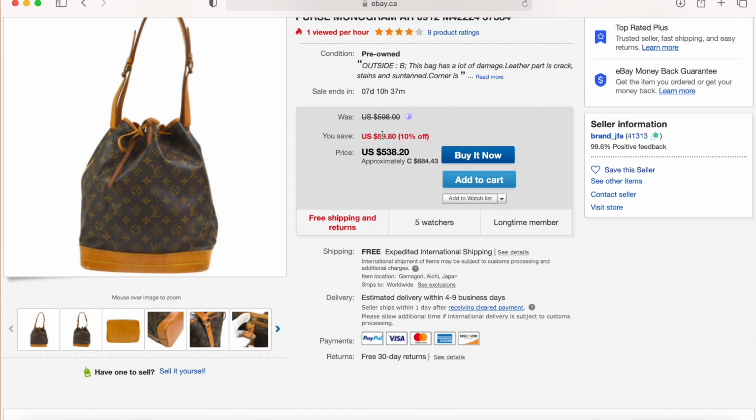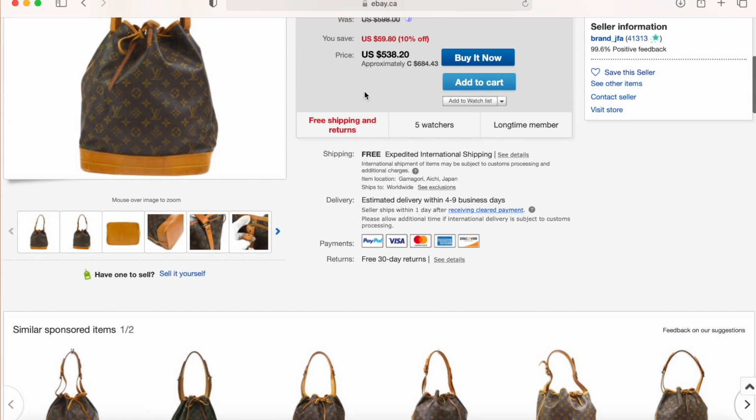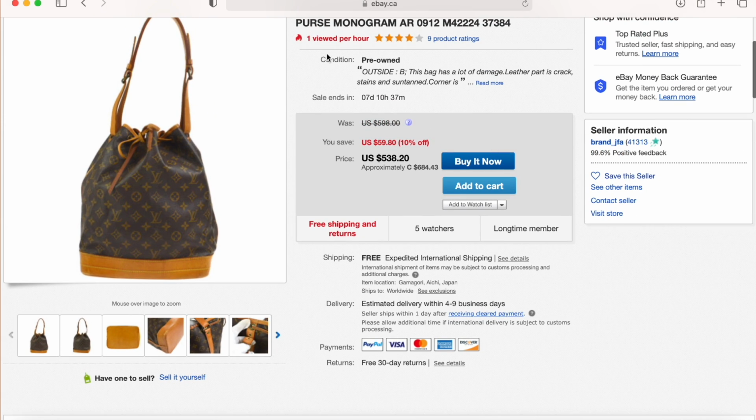I typically only buy my bags from Japanese sellers, and that's because it is illegal to sell counterfeits or fakes in Japan, and they can incur a fine if they are caught selling it. I've also heard from looking on Purse Forum that Japanese sellers are definitely the most reputable. So both my items I've gotten off eBay have been from Japanese sellers.